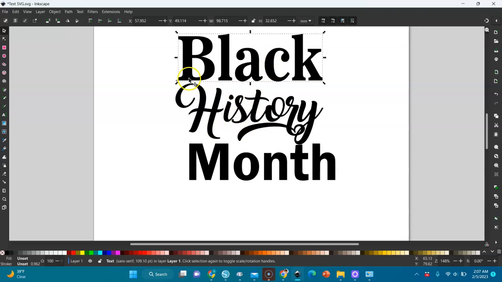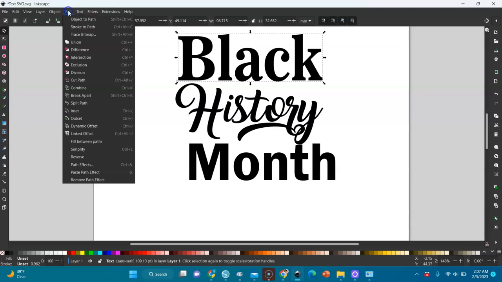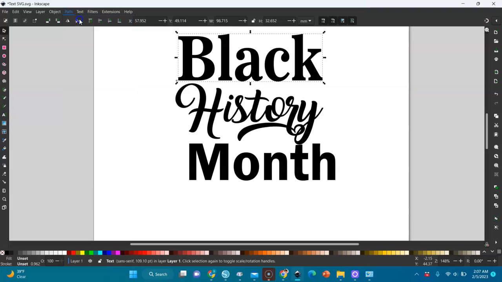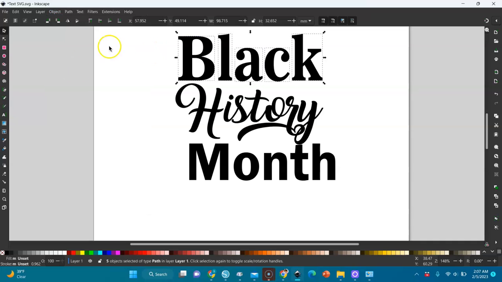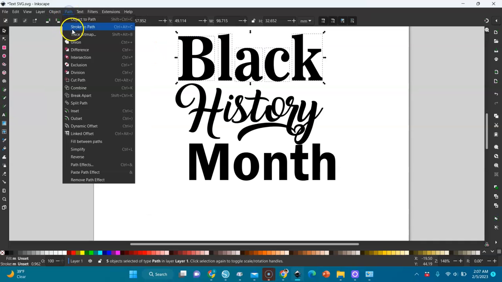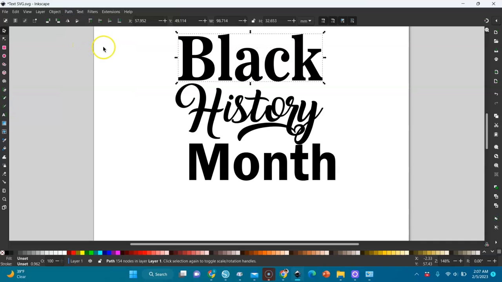Now we go to this. When you click on it, you see a small box here. That means it's still a text file. We want to put it in an SVG file. You select it, you go back to Path. Every time, go to Path and Object to Path, okay? And after you do Object to Path, go to Object, Ungroup, okay? And then go back to Path, and then you can unite them. Unite or combine, unite.